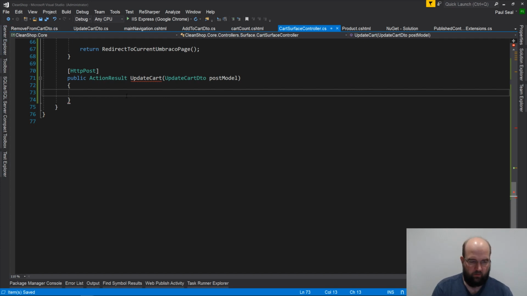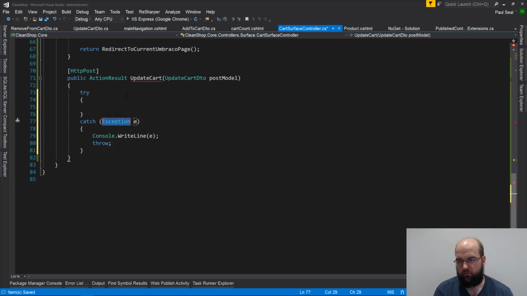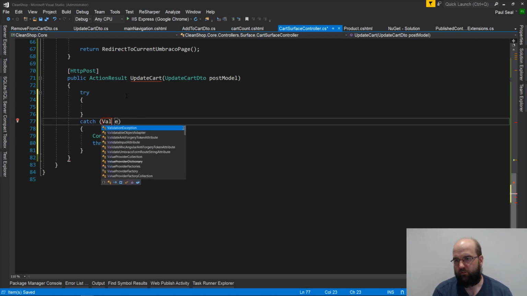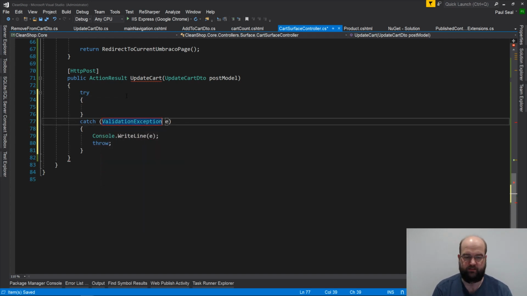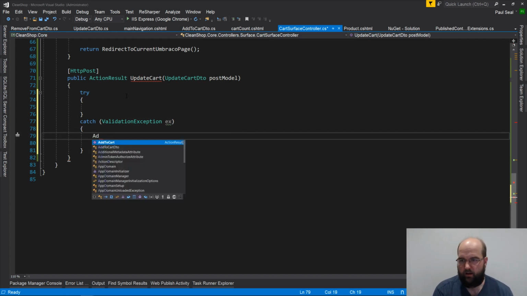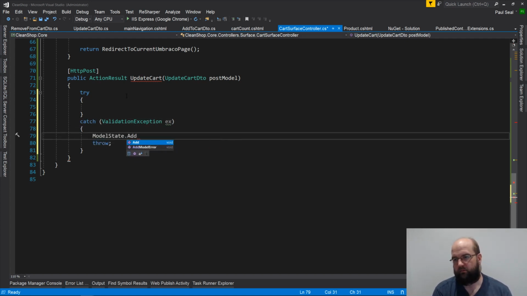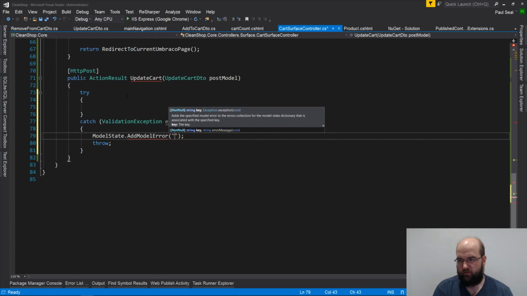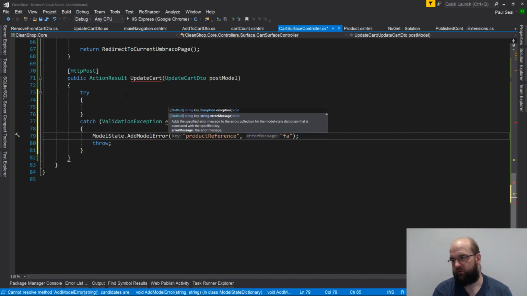So our update cart one then, we're going to start with try, so we're going to wrap it around with try, and we're going to use a validation exception catch. And if it fails, we want to pass it in the model state dot add model error product reference failed to update order line.